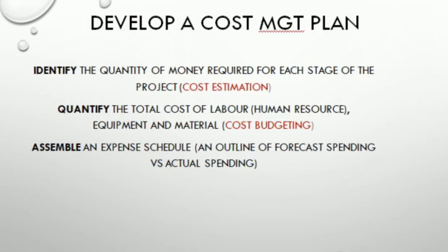Now the next thing they say, develop a cost management plan. In this aspect of the planning, you have to determine the amount that will be required for the project. You have to do your cost estimation for each of the material. You do your cost estimation for the human resource. How much will you be paying the people that will be carrying out this project? The materials and equipment, how much are they going to cost? Understand? You try to do your estimate for the cost of the project.